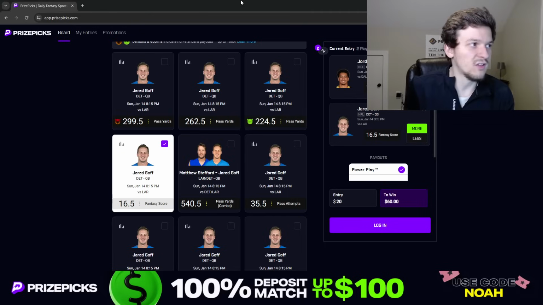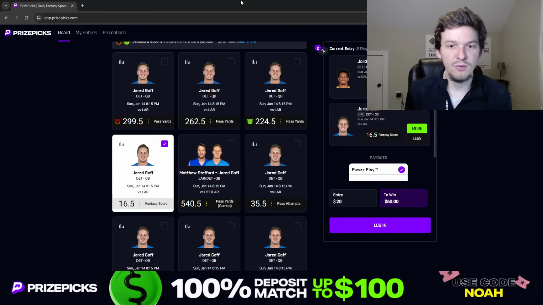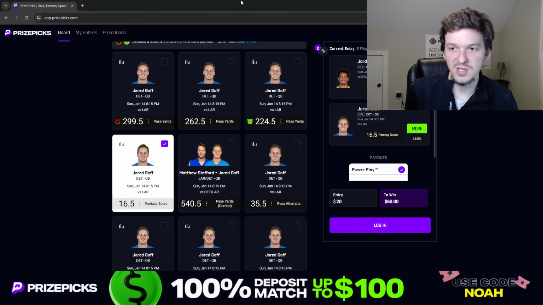which if you look at DK Sportsbook right now, he is heavily favored to throw 2 touchdowns. He's minus 140 on DK Sportsbook to go over 1.5 passing touchdowns. If we expect Goff to throw about 250 yards and 2 touchdowns, well, very similar to the Jordan Love projection, that's going to put Goff at around 18 fantasy points.